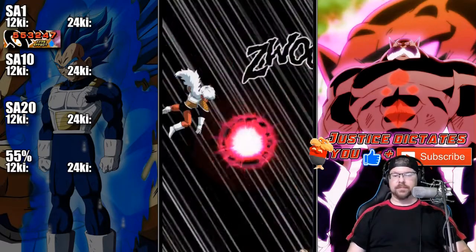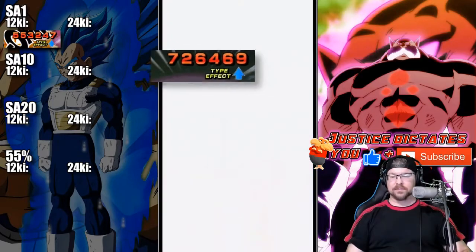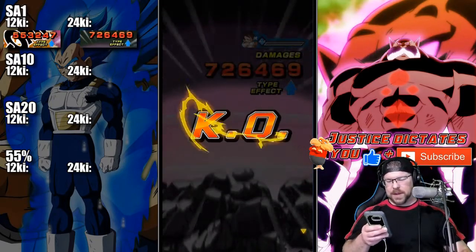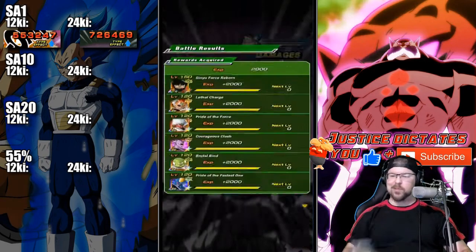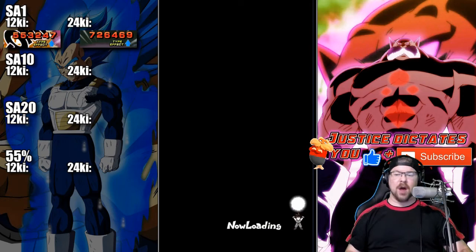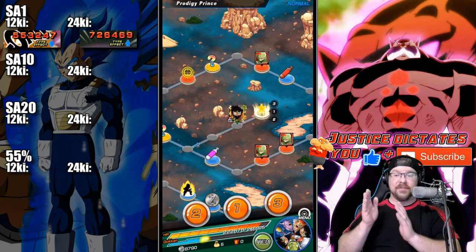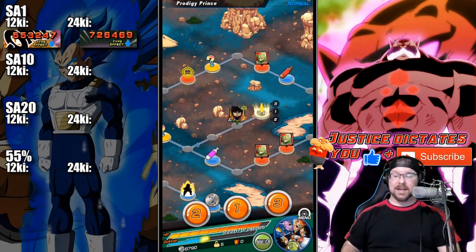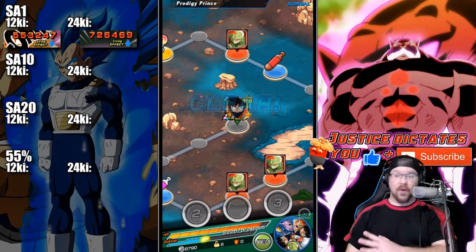Okay. That's the nice part. The attack animation is actually pretty cool. It's everybody. Oh, I expected a little more out of him than that. Only 726. Only 726k. Now, do bear in mind, I will say this again. This is a free-to-play team. Completely free to play.